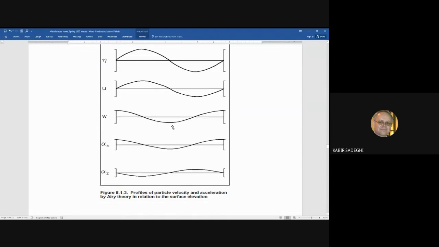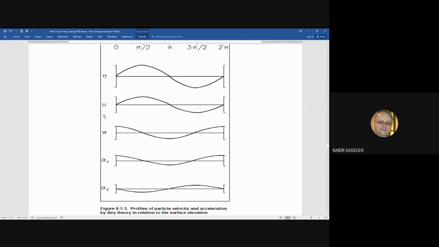Now let's see the relation between acceleration in the x direction and velocity in the x direction. Similar to that, when velocity in the x direction is zero, acceleration is maximum. And when it's maximum, it is zero. You see that the vertical velocity shape is like the horizontal acceleration shape, meaning max, max, zero, zero. And the horizontal velocity shape looks like the shape of the wave profile that we can see at the surface. And also, acceleration in the vertical direction, Z, you see that is the opposite of that horizontal one. Maximum, zero, zero, maximum, etc., minimum.